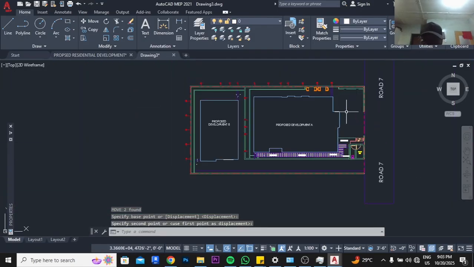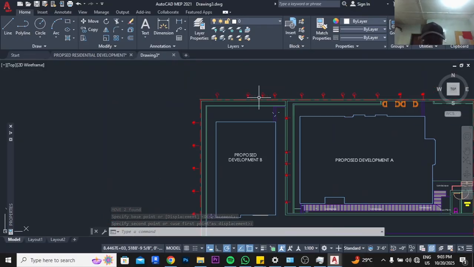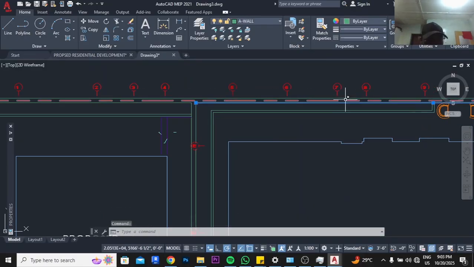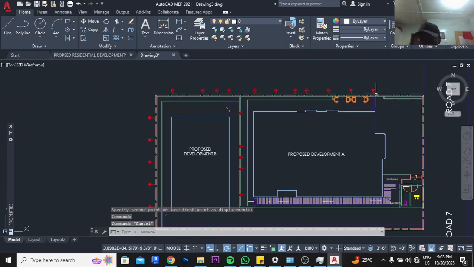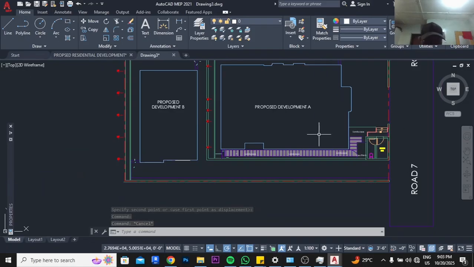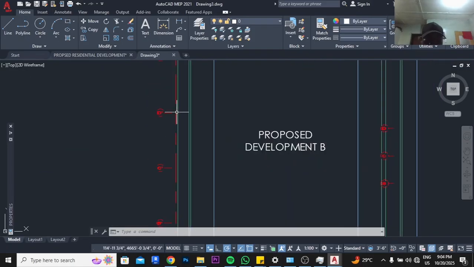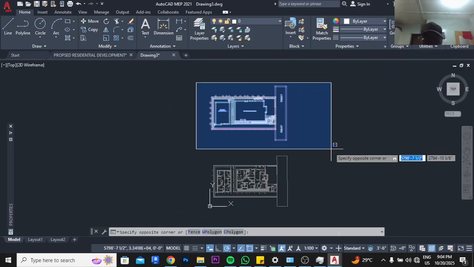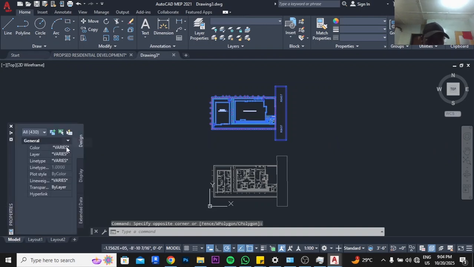So since this is a side plan, there is not so much on it. So I can select everything and change the color.